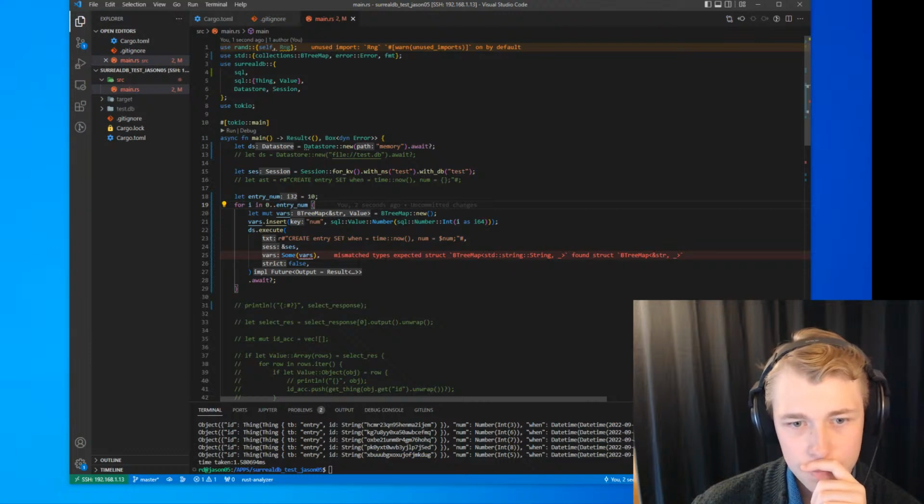Expected type mismatch, expected struct BTreeMap, standard string. Oh.